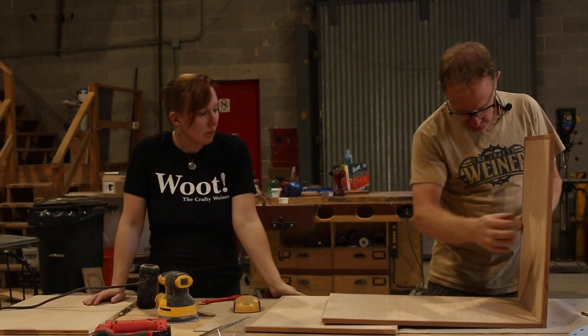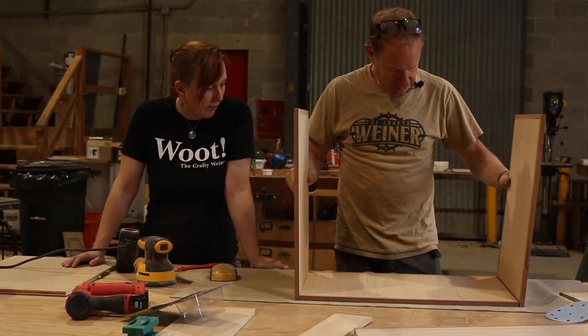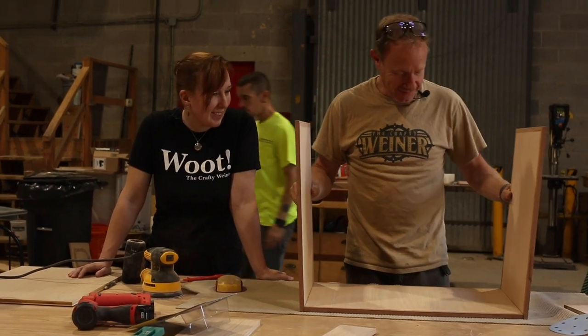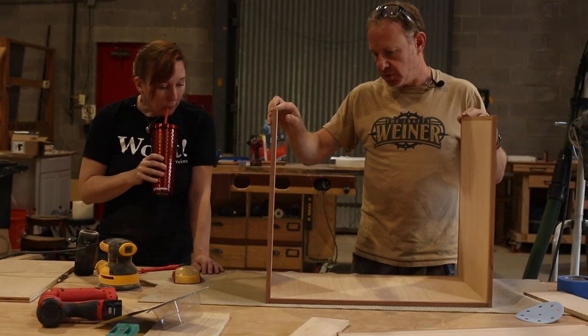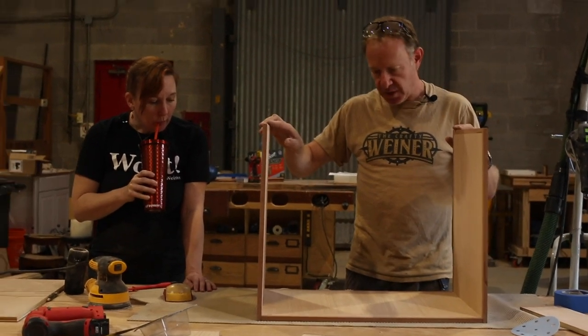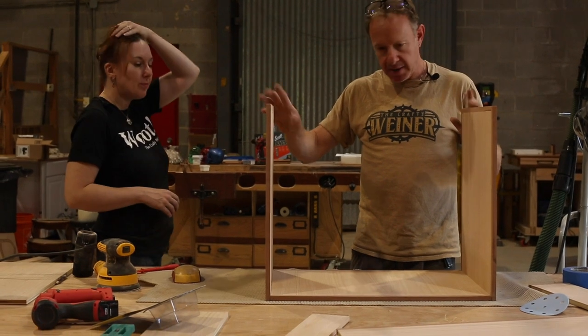Okay. We're gonna pocket screw it. Pocket screws take a bad rap sometimes. Let us know what you think about pocket screws. We just opened up a can of worms. But this is half inch plywood, so it's gonna get thrown around. Let's start by pocket screwing the bottom to the sides.